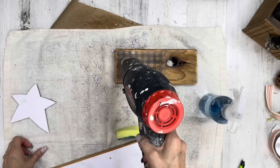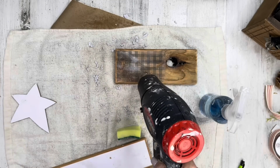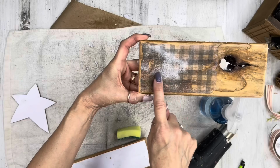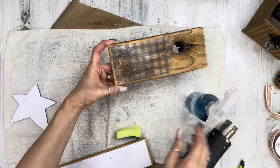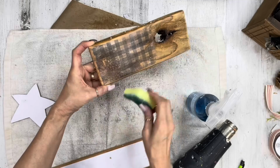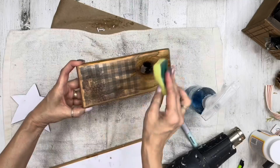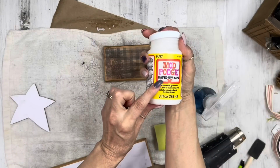And so if it dries, I'm going to use my heat tool here, and that paper layer will get milky. See, I don't like that. When I very first did this method years ago, I wondered how I could keep that from being milky. So I wet it down again, like you saw me with the spray bottle. I'm wetting that design down. I want it wet. And then I'm going to come in with Mod Podge.